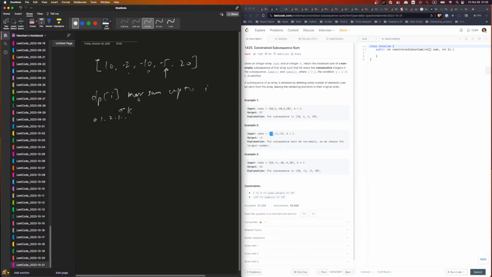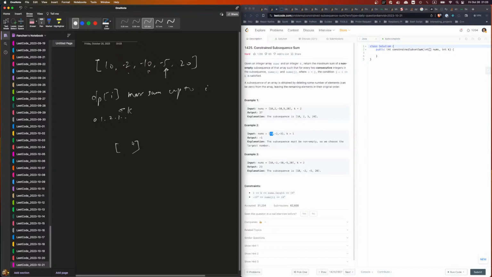So we need to know the maximum of a sliding window. How do we keep track of the maximum in a sliding window? Well, the maximum of a sliding window, we can use a priority queue, right? That will work, a priority queue.